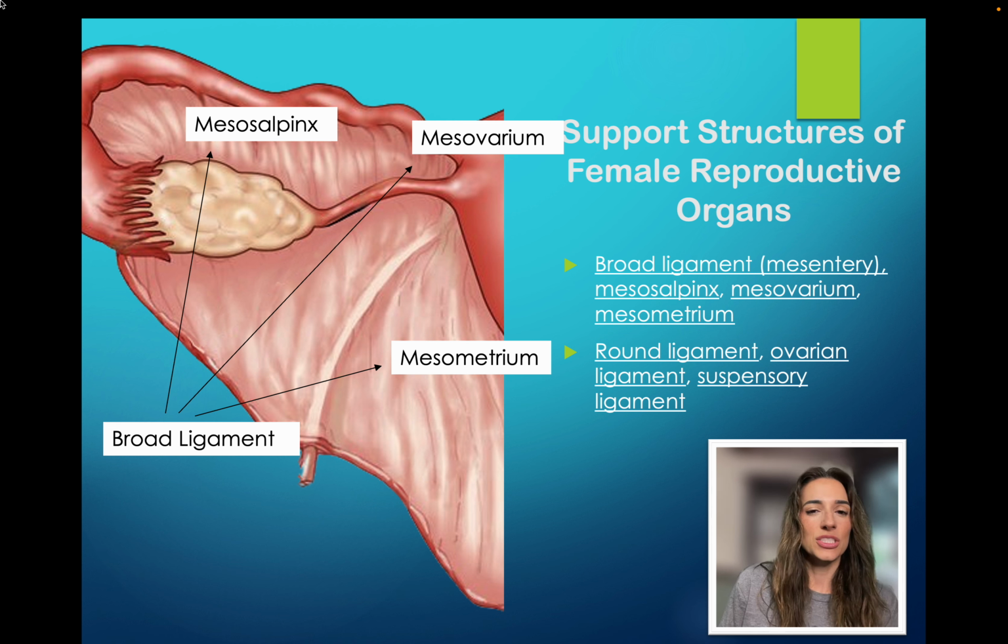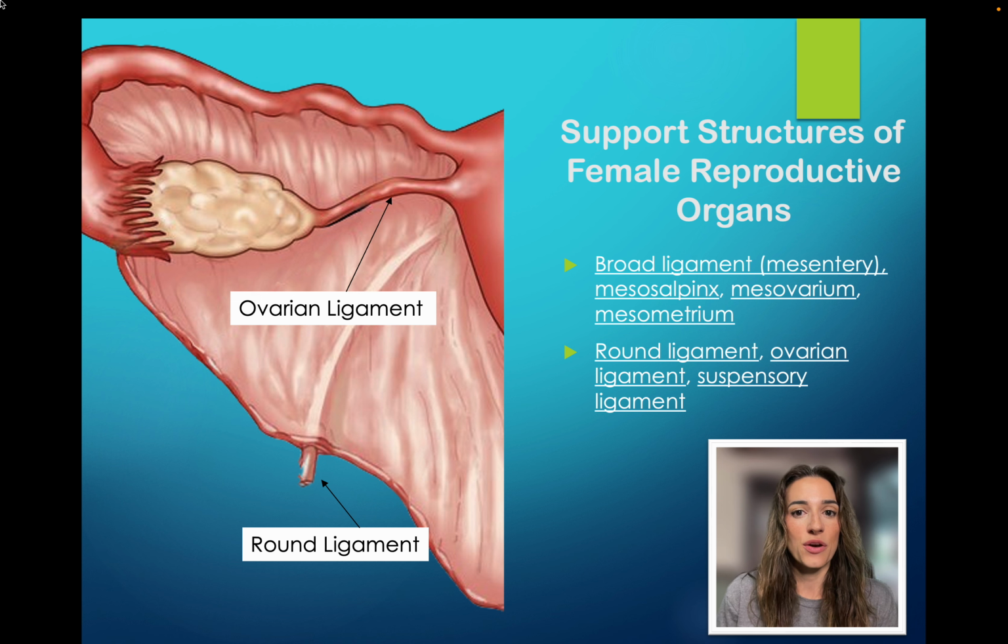The broad ligament doesn't just hold things in place, though. It also carries blood vessels, lymphatics, and nerves, and acts as a supply route to these organs. Other important ligaments include the ovarian ligament, which connects the ovary to the uterus, the suspensory ligament, which isn't seen here but attaches the ovary to the pelvic wall and carries blood vessels, and the round ligament, which anchors the uterus to the front body wall and runs through the inguinal canal. Together, all these ligaments help keep the uterus centered, preventing ovary twisting and maintaining stability as the body shifts with the menstrual cycle, pregnancy, and aging.